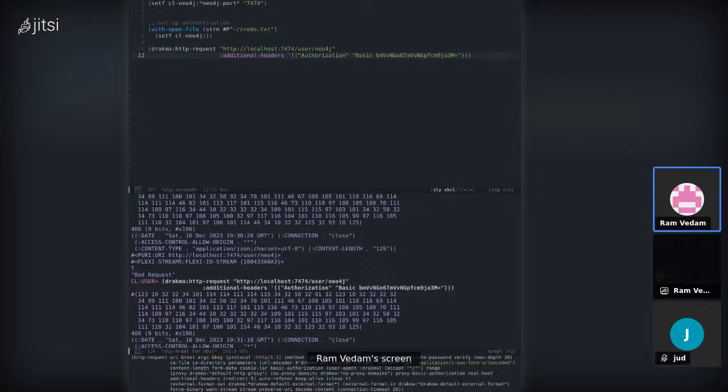Let's try something very quickly here because that is taking a little long. cl-neo4j. Let's load that, and then HTTP request.